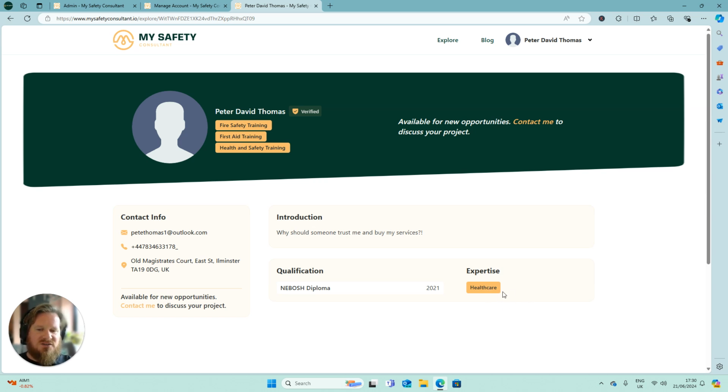And that your expertise is more related to the industry that you're working in. So here I said healthcare. It could be healthcare, education, hospitality. Could do security, contracts overseas. Could specialize in ISO 9001. I don't know, whatever it is, you can put the expertise down there. But the search function is these three boxes up here.